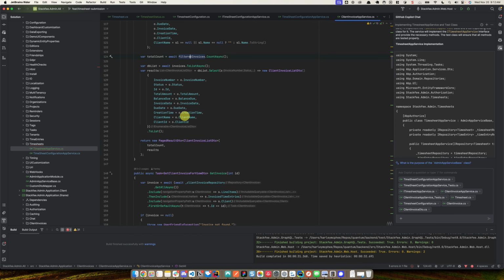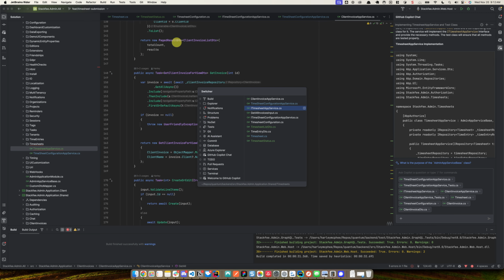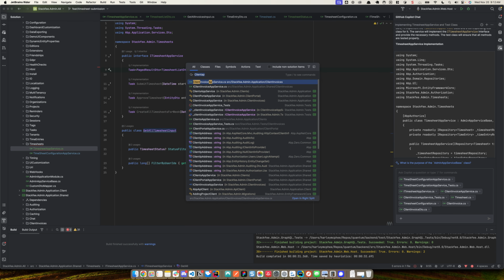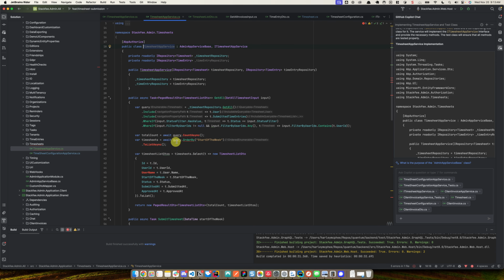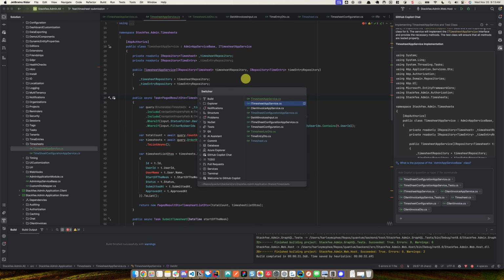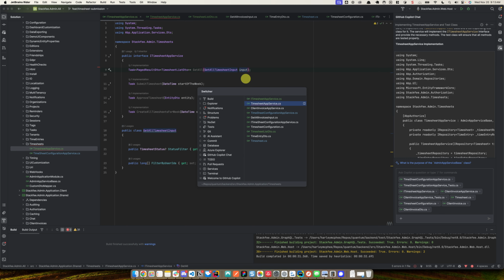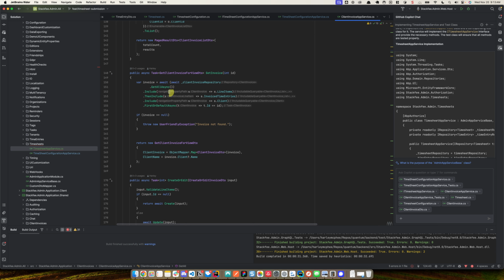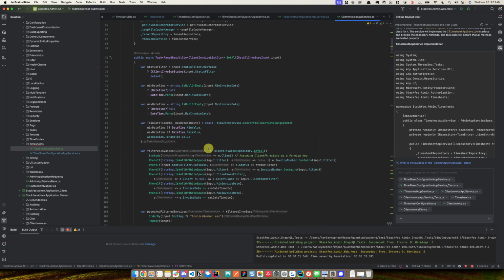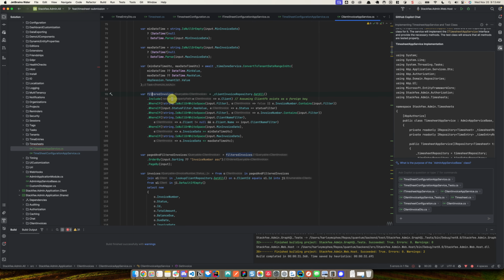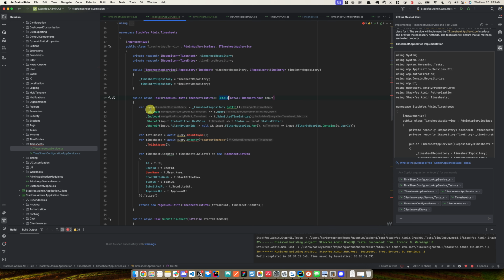For some reason it's not returning an IQueryable, but it's returning an IEnumerable, which is not what it should be returning.